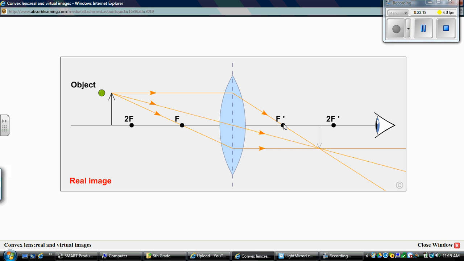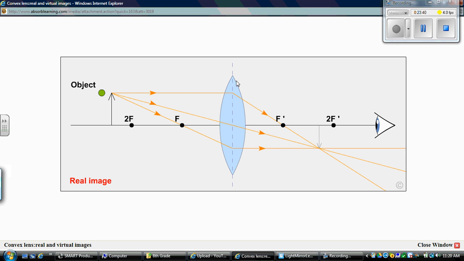Notice the focal point on lenses is on the opposite side. And remember, you can find the focal point where you don't see an image. So where you don't see an image, that distance from here to here is the same as over here. Then if you draw an incoming ray through the focal point, it's going to hit the lens and reflect out parallel.